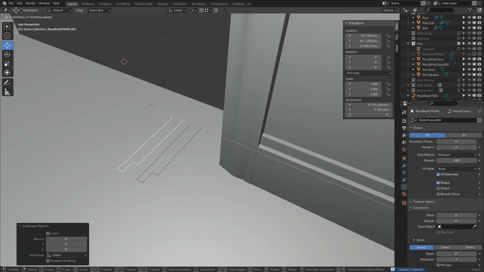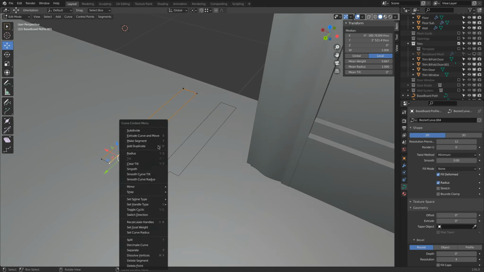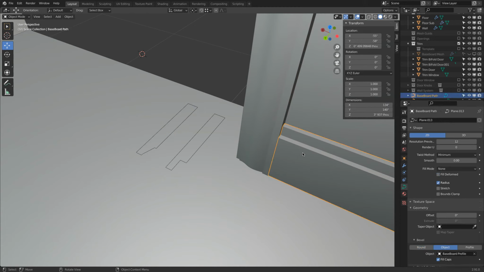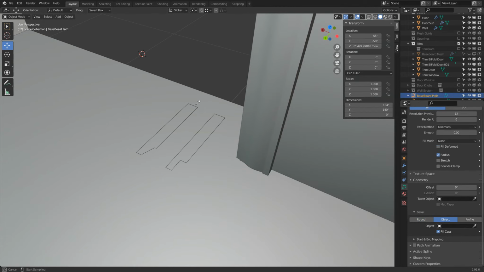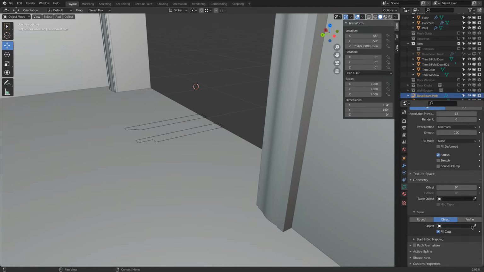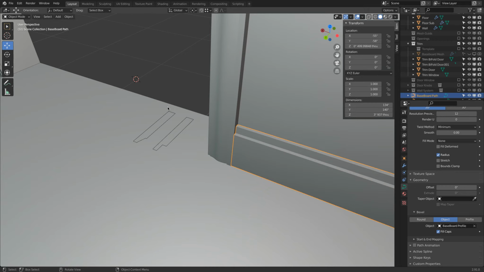Shift D here, make a copy. Well, maybe I will do something like this. These points I select, subdivide. Then this one goes a little bit to there, a little bit to there, and this one here we delete. Okay, we don't see any update. Well, because this is a different profile. But we can very easily swap this profile out. There. Or show me this one. Yeah, also cool.